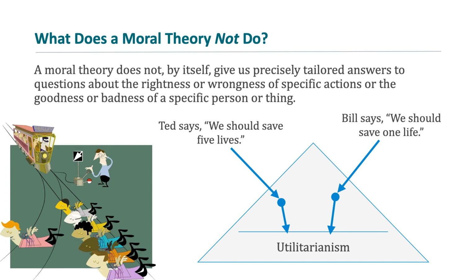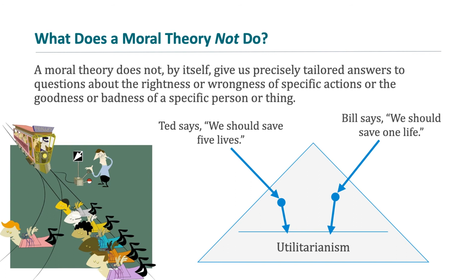Well, how can you argue that way as a utilitarian? Bill says the reason why we would argue that way as a utilitarian is because if we think about society as a whole, we don't want to live in a society where anytime you walk into the emergency room, you don't know whether or not you're going to be getting treated for your sickness or whether or not you're going to have your organs harvested. And so it's actually not a situation that promotes happiness for the most amount of people.